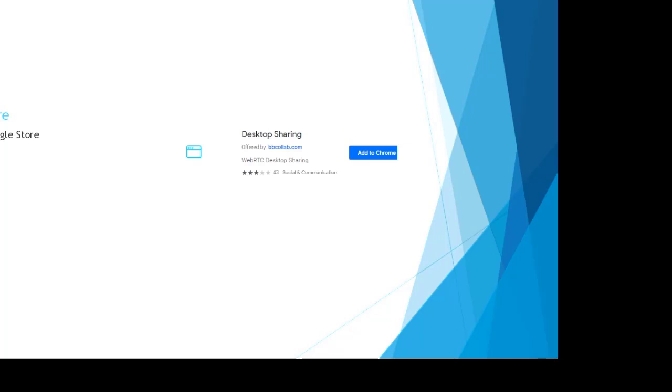You click on that and it will take you to the Google store, and then you just search for the desktop sharing extension and click on add to Chrome, and then you don't have to do anything else with it. It just needs to be a part of your Chrome extensions. If you do a session on another computer, you will have to add it every time. So you need to make sure that that's a part of whatever computer you happen to be using.